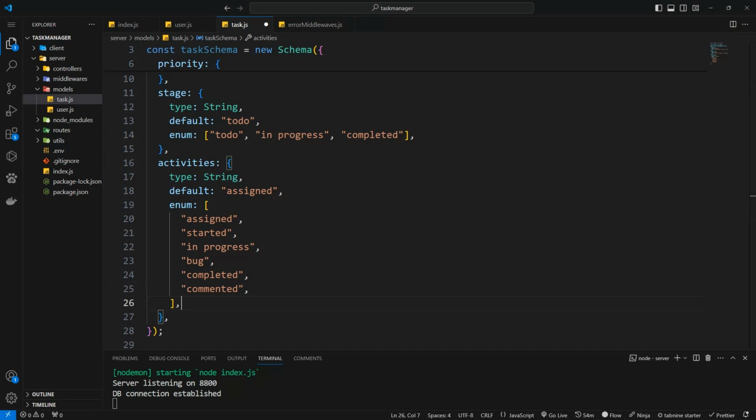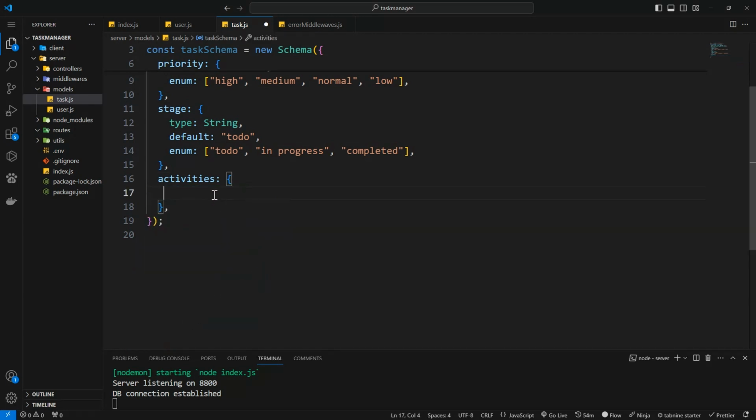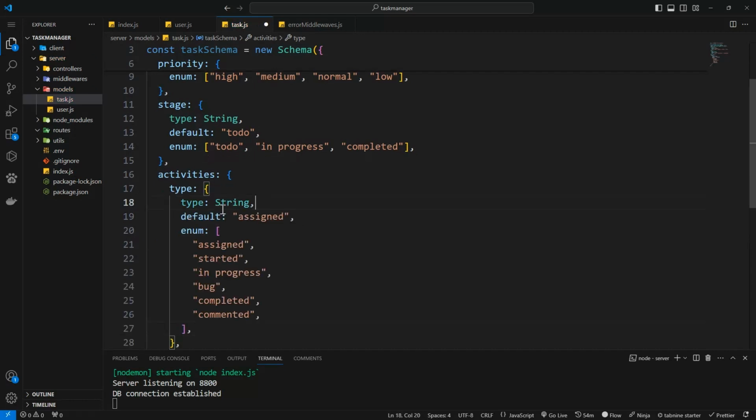Okay, so let me copy this first. Okay, so the activities will be an object, and in that object we'll have type. So the type will be of either this, right? Great. So the type will be of all this.